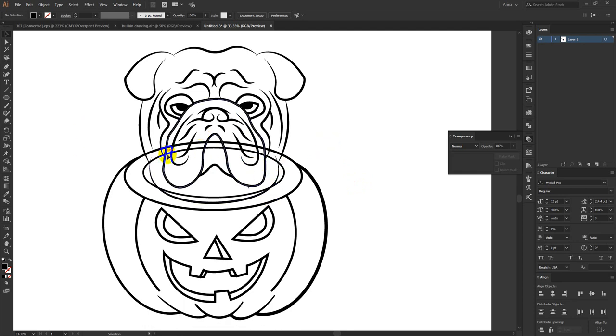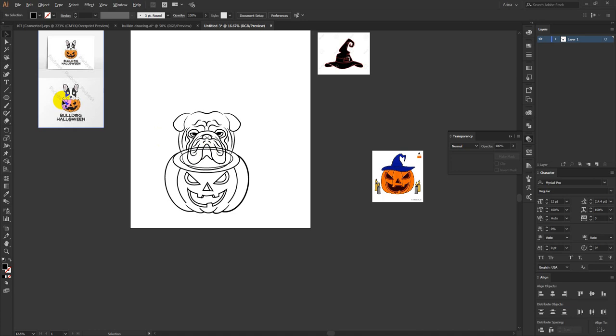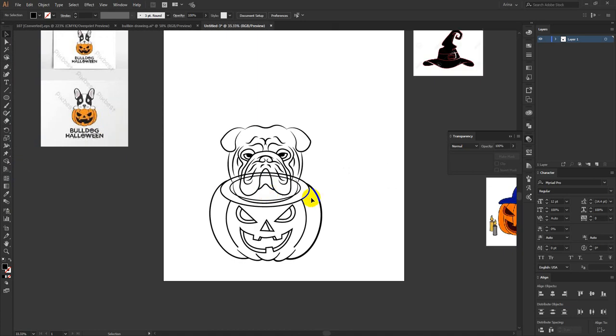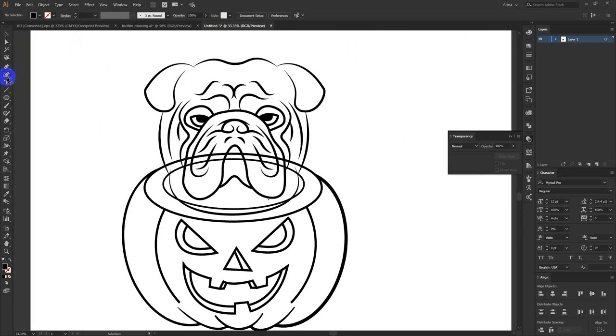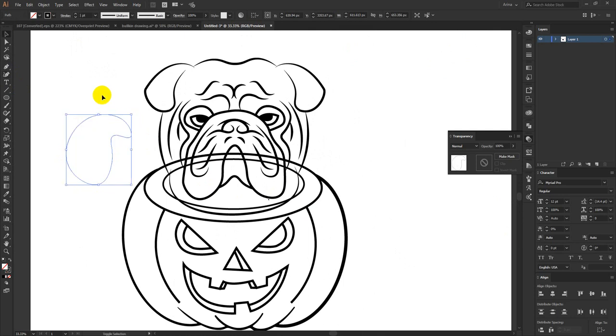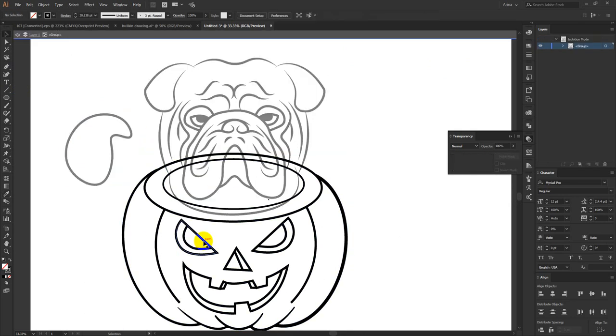Now when he is sitting inside this, as you can see, there are two small hands here on top of this pumpkin. So that is what I am going to do here, and I am going to use my curvature tool, maybe just like this, just to create random shapes. I am going to pick my eyedropper to match the same white here. Okay, now I need to select my pumpkin face group here, pressing I to pick the eyedropper, then pressing on these strokes, because I want everything to be in the same size.